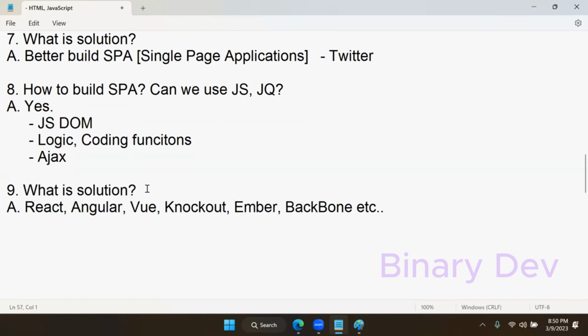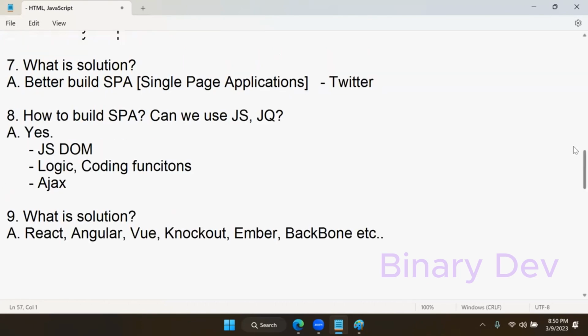What is the problem with JavaScript and jQuery? They need a lot of explicit Ajax, DOM manipulation and all. And these libraries made it simple. They introduced libraries in such a way that without using Ajax explicitly, internally everything is Ajax, even internally everything is asynchronous. That makes single page applications easy to build with React and Angular. So if you are learning React, what is the main concept? What type of applications are you going to build with React? Single page applications. And why we need single page applications, I told you. These are all the challenges.